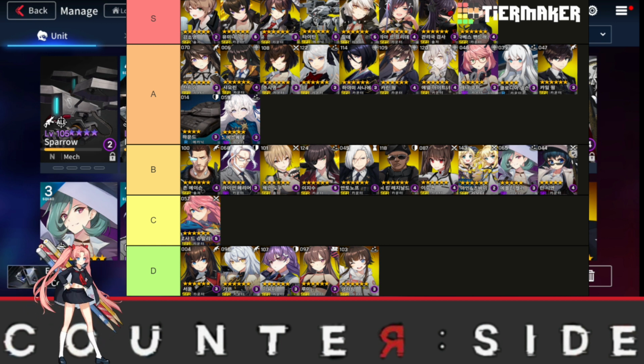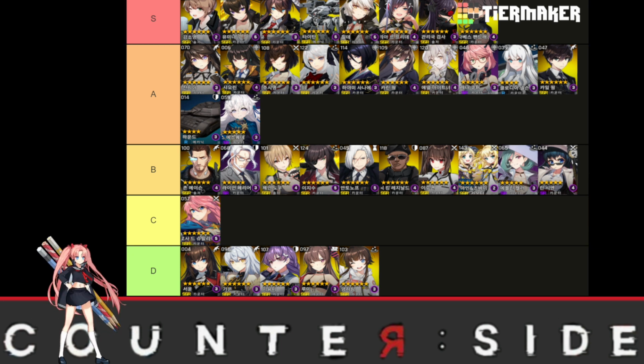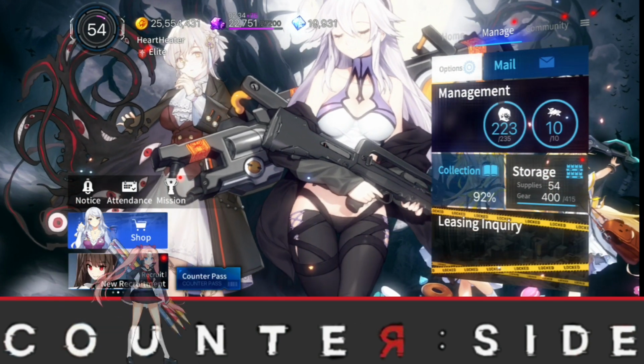D rank are all the characters that are banned, and we also have one or 2 characters that aren't banned, but I would not recommend you guys to use this week. So yeah, those are all the characters I would recommend you guys to use, and the characters I would not recommend you guys to use this week. If you guys disagree with anything I say right now, go ahead and tell me down in the comment section. I do believe this is kind of accurate.